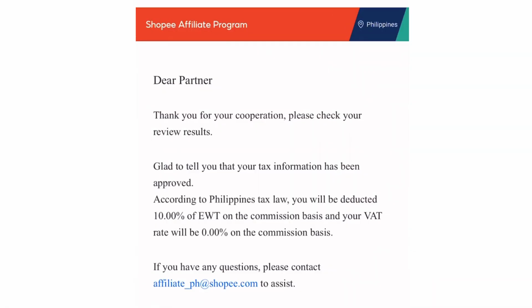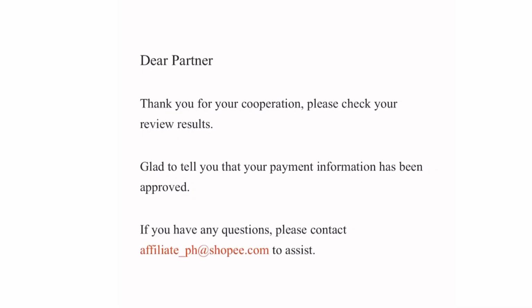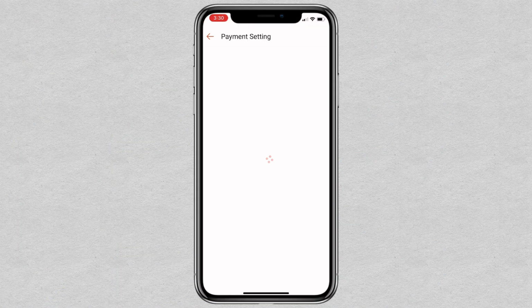Many months later. After 3 months, my tax information has been approved. It took me a while to get the approval as I kept editing my payment details. Remember, 21 working days will reset if you keep on editing it. 1 week later. Then, 7 days later, my payment information was approved too. So you will receive 2 emails of approval. And I quickly checked my account and it was already reflecting. It will also show you when it will take effect.